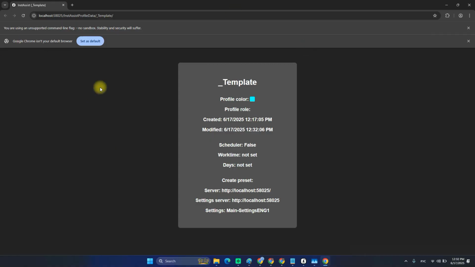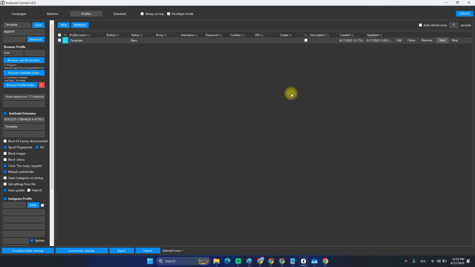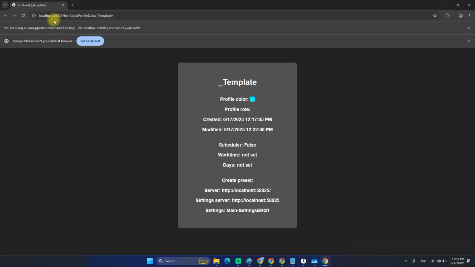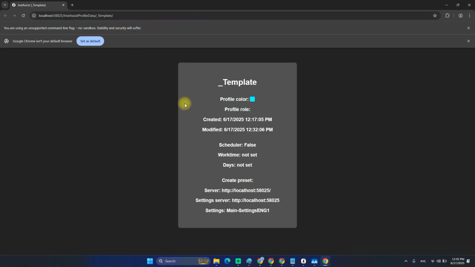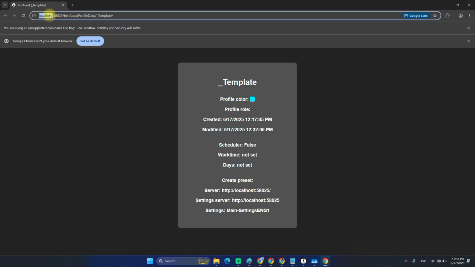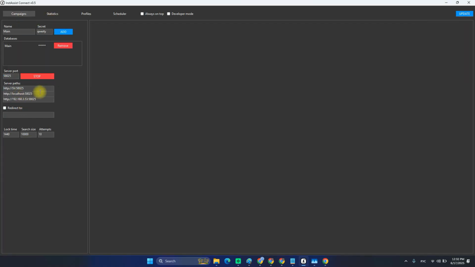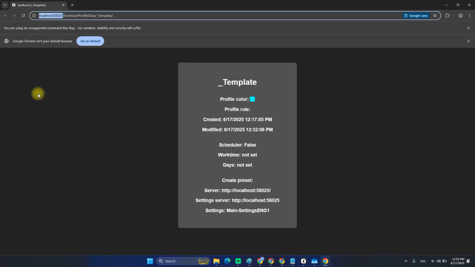So yeah, when we start the profile from InstAssist Connect, it will start with this URL, with this website. As you see, it is referring to the same server which we are running, right?